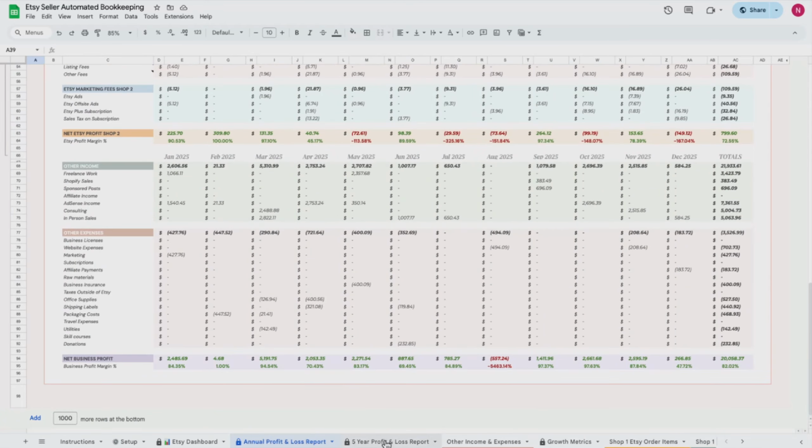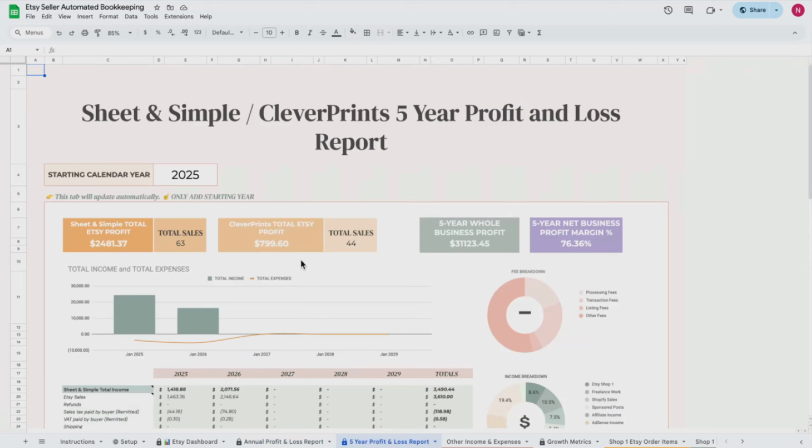Let's move on to the 5-year profit and loss report here. Now you can start this in whatever year, as long as you have data, it'll show up. So this is set up just like the annual profit and loss with your shop 1 and shop 2 and your whole business 5-year net profit, as well as your net profit percent margin here, profit margin percent.